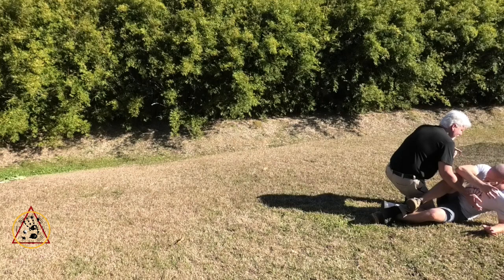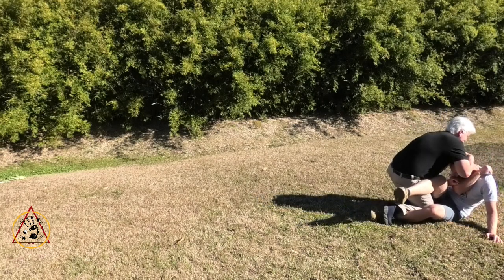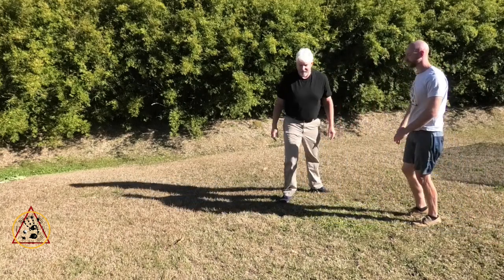Here he can try to fight me with an elbow, and I'm simply cranking him in such a way as to torque the skeleton even more while affecting that. I get past him with our outside stepping, circular or angular footwork, and I use hooking step.